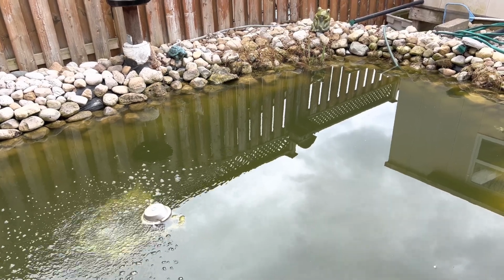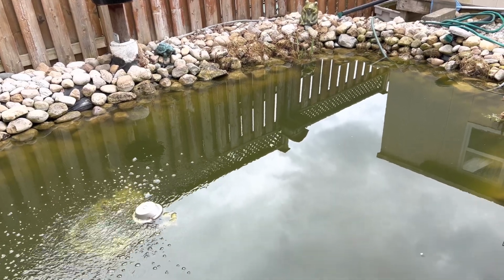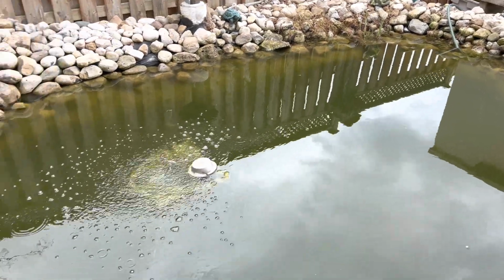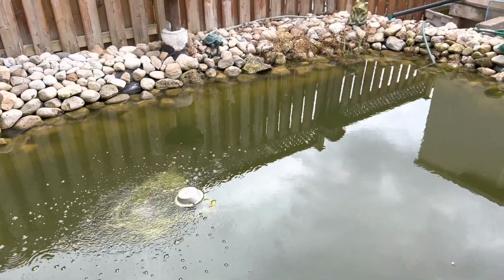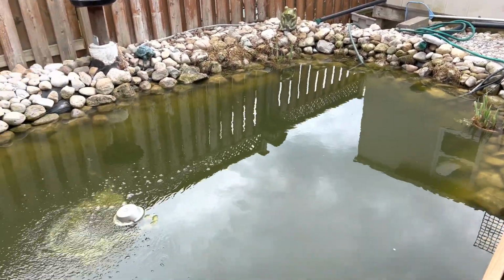So as you can see, yeah, they keep wandering around my pond at nighttime. Those raccoons. So I'm gonna get my sprinkler set up to scare them away soon.